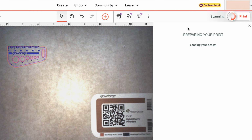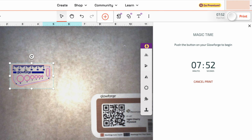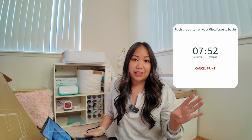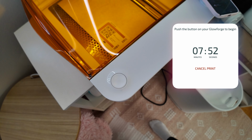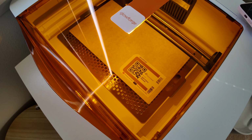So I'm going to go ahead and press print. As you can hear, it is scanning the area so that it knows where to cut this keychain out of. You can also click the design and move it wherever you want, but I'm just gonna leave it right over here. Okay, so the total time for this entire cut is 7 minutes and 52 seconds. The button's blinking, so I'm gonna press that, and it's gonna go ahead and do its thing.